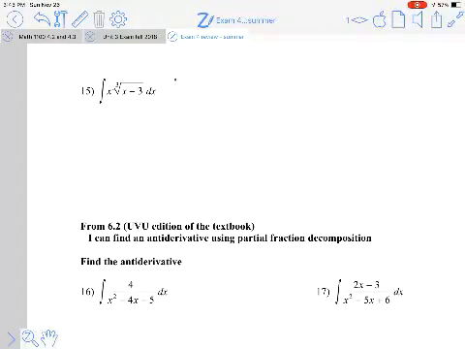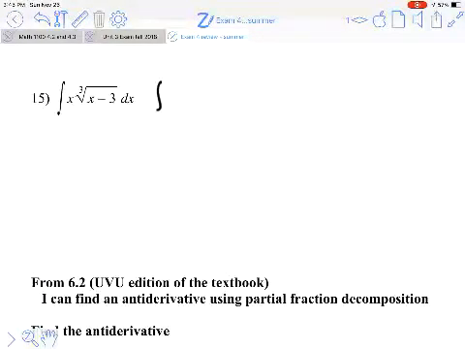Okay, first thing I'm going to do is look at this without a radical sign. So this is going to be x times x minus 3 to the 1/3. So we're going to do integration by parts. I know it specifically says use integration by parts, but if the direction were just to integrate, we wouldn't be able to use u substitution. Let me just illustrate this.